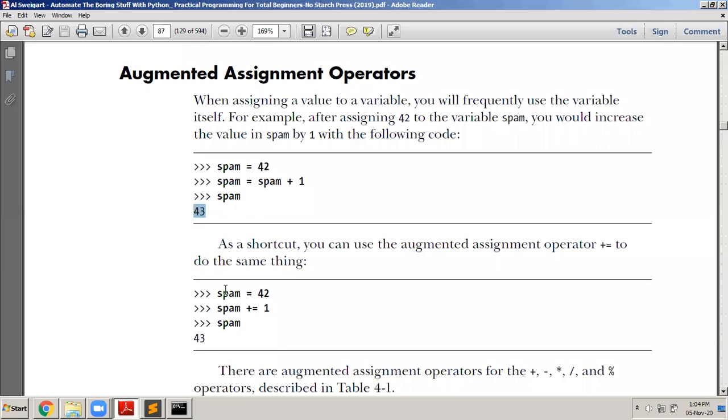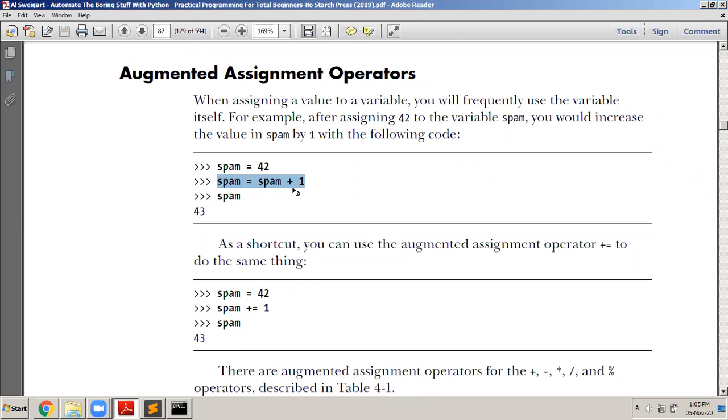Instead of doing this, if I write spam is equal to 42, and then instead of writing spam is equal to spam plus 1, I can write this statement as spam plus equals 1. Spam plus equals 1 is similar to spam is equal to spam plus 1.